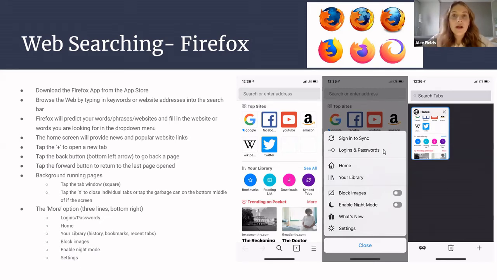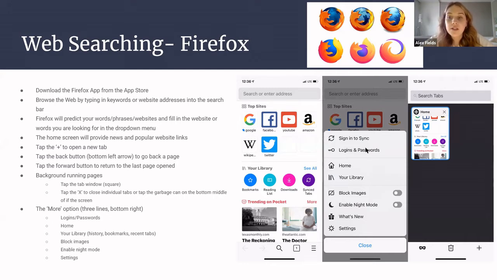So Google does a really good job of remembering your password and logins, right? If you are logging into Facebook, it will remember that you've logged in the past and say, would you like to log in using the same login information that you did before? And if you click yes, it will automatically input your username and password and allow you into the website.